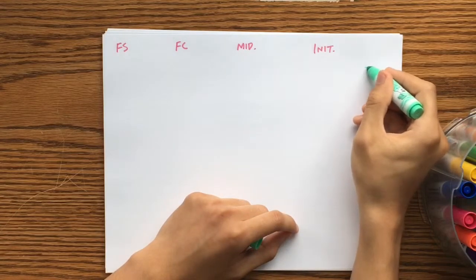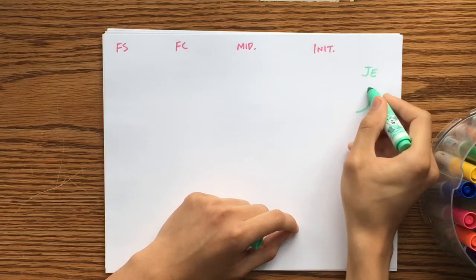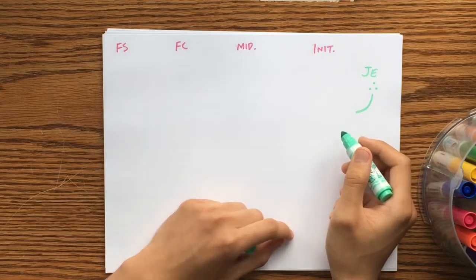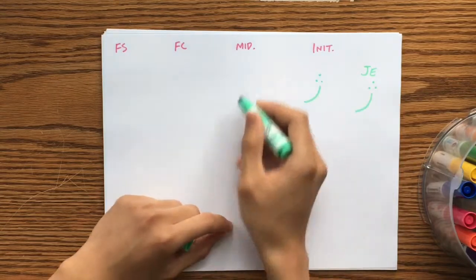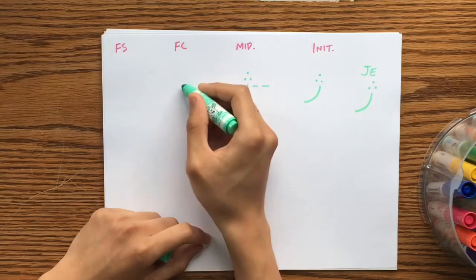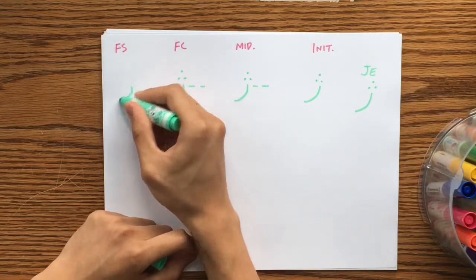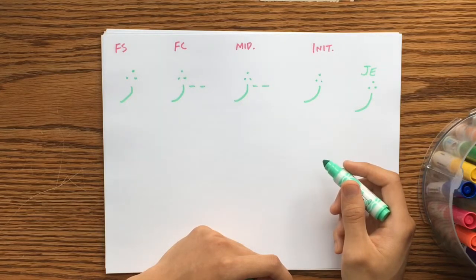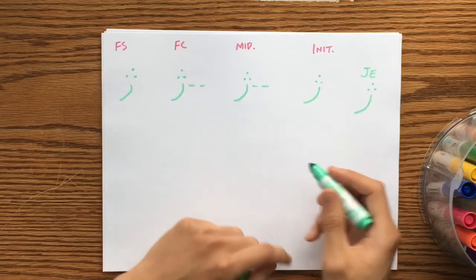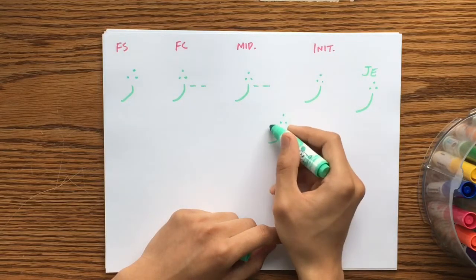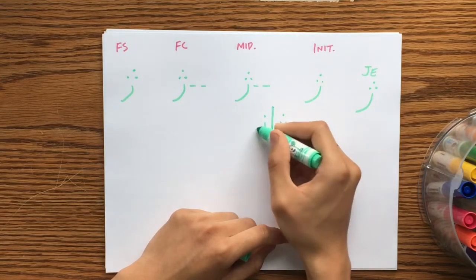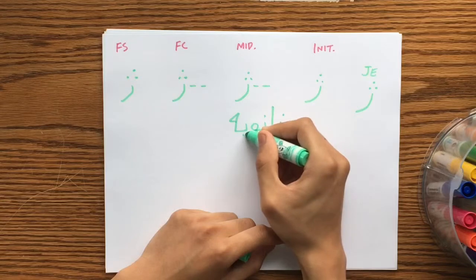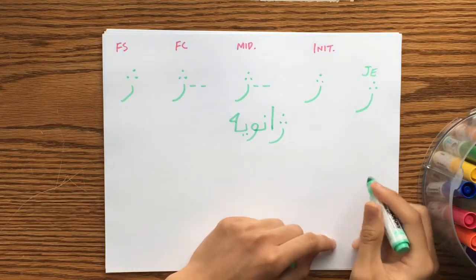Okay, and then we have je, which has the same form as re and ze, except 3 dots. And it makes that kind of J sound, like je, je. And once again, a non-connector. So only connect it from the right side. Okay, what can we write with the word je? Well, you can write the word janvier, as in the month, January. Except I had to use some letters I didn't teach you yet, because I didn't prepare for that.